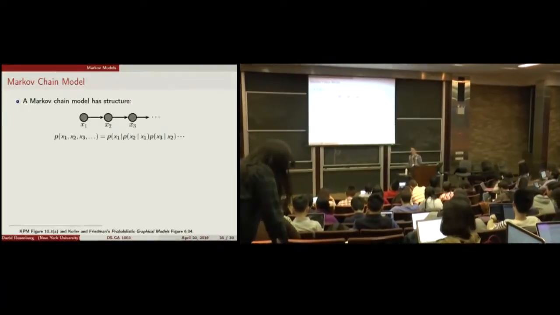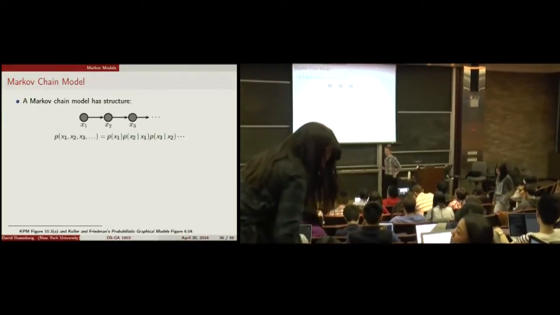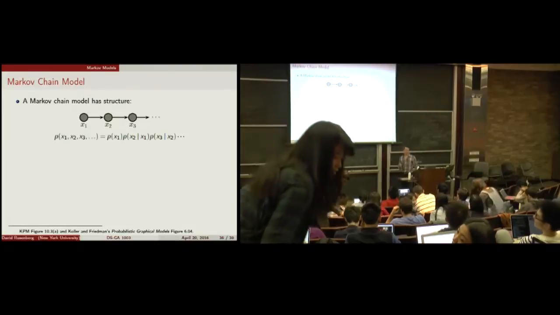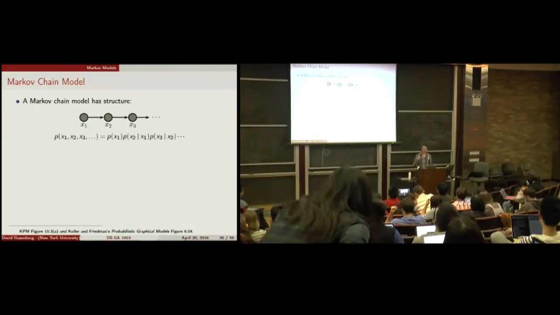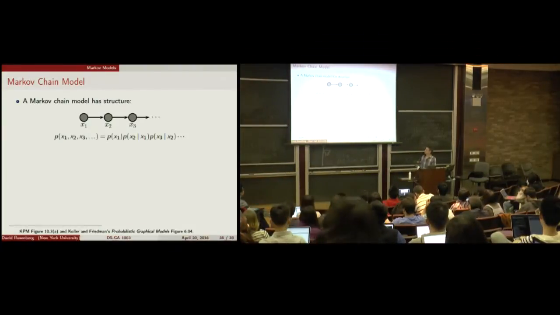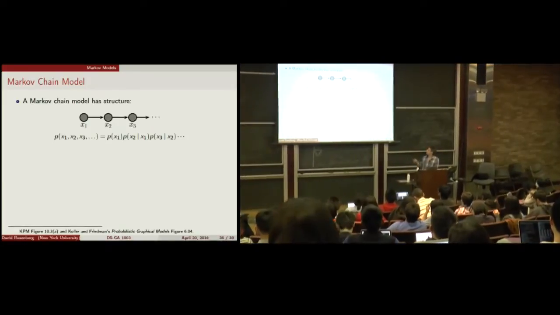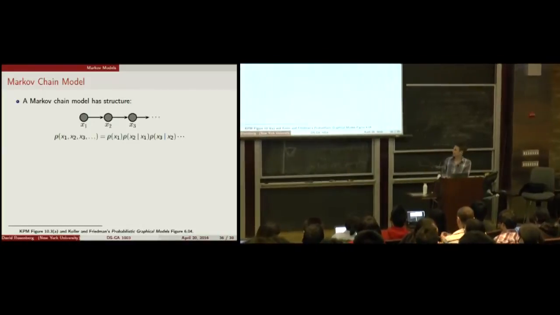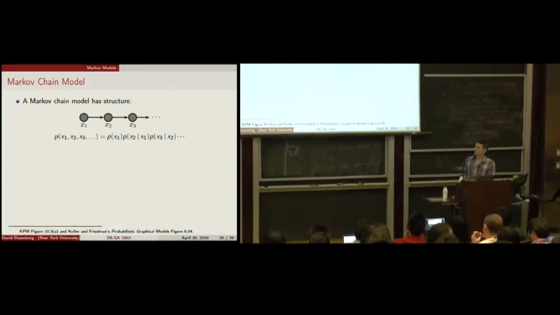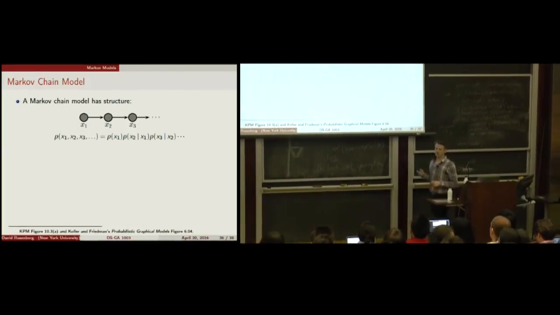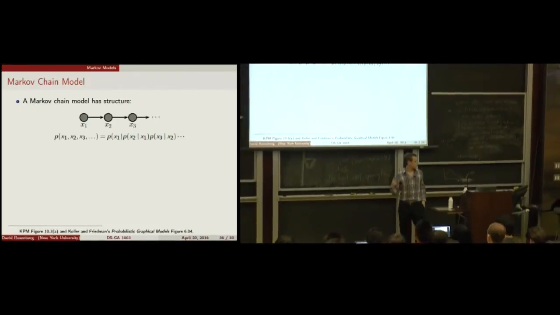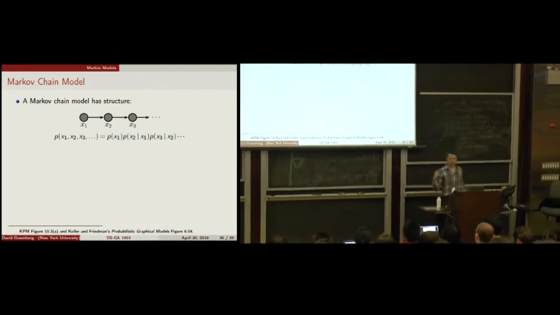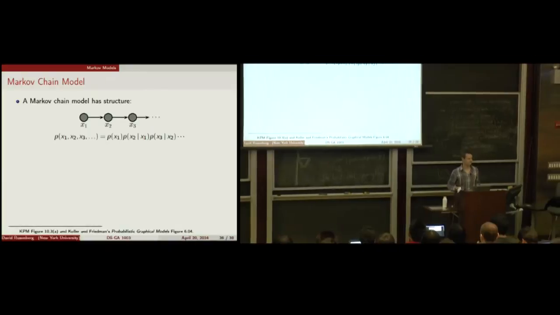All right, Markov chain. We've seen one already. It's a simple structure. It's one of the favorites of an intro stochastic process class. So here we have a sequence of random variables. It could go on forever. X1, X2, X3. And this is our Bayesian network structure for it. So a Markov chain is a Bayes net.